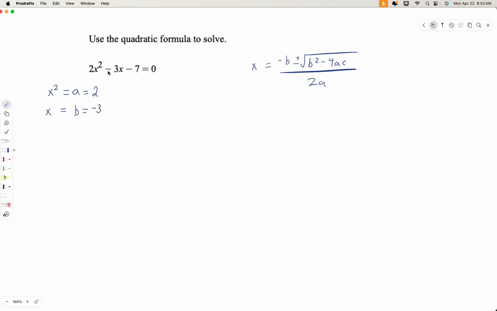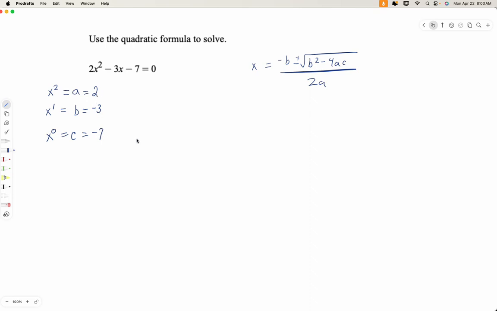You have to take the sign that's in front of the number. And then the term that does not have an x, or where we would say x to the 0, because this would be x to the 1, x squared, x to the 1, x to the 0, which makes this a 1, which makes this go away. That's your c term, and that's the one that doesn't have the x. That is equal to negative 7. All right, so if you put them in descending order of the variable, then it's a, b, c. You got to set it up just like that, okay?